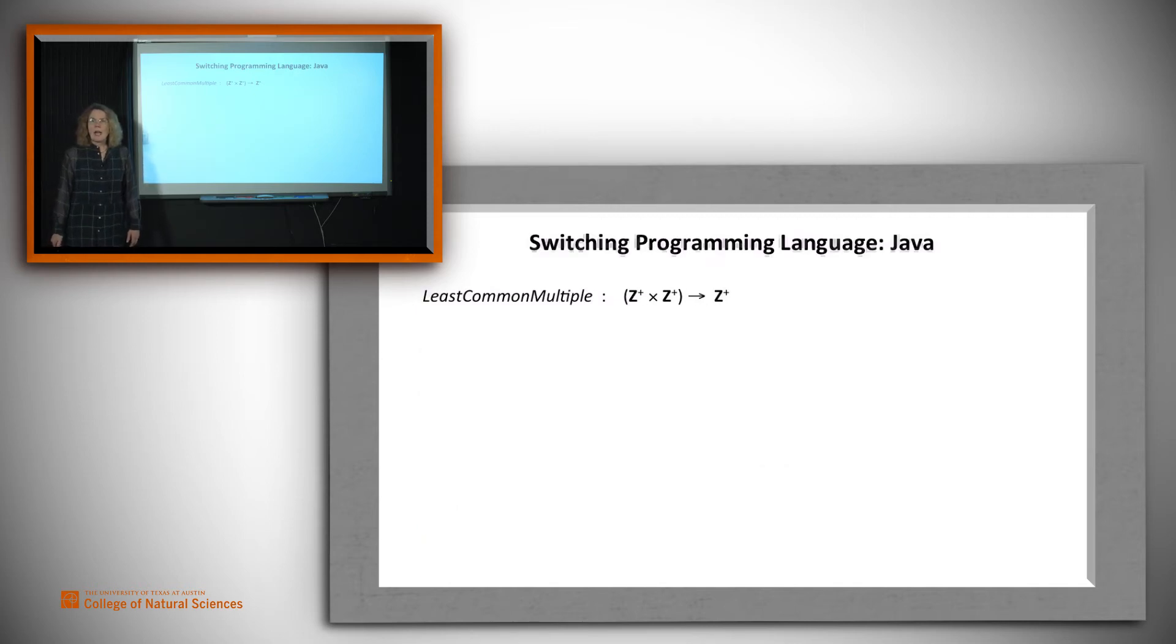Let's look at another example of what we'll call a binary function. This time I'm going to switch programming languages, so you can see this isn't a property just of Python. So least common multiple is similar. Although this time what we're saying is give me two positive integers and tell me the positive integer that's the smallest one that is divisible by both of the ones that you gave me. So for example, least common multiple of 12 and 20 is 60. There aren't any integers that are evenly divisible by both 12 and 20 that are smaller than 60. So I take in a pair and I output a single result. I take in an element of Z plus cross Z plus and I output an element of Z plus.